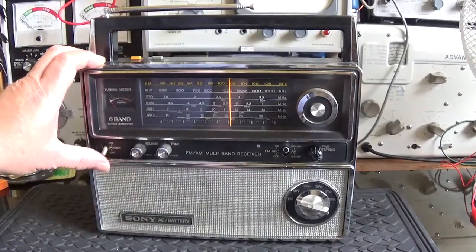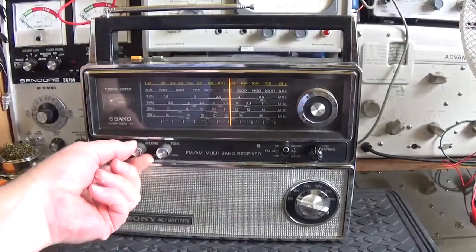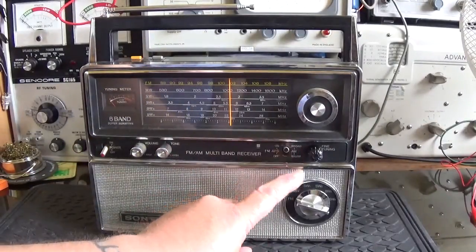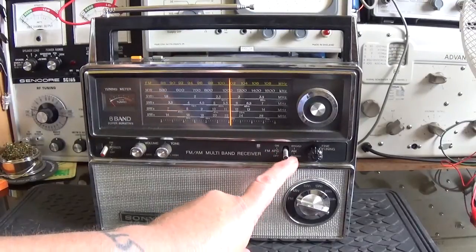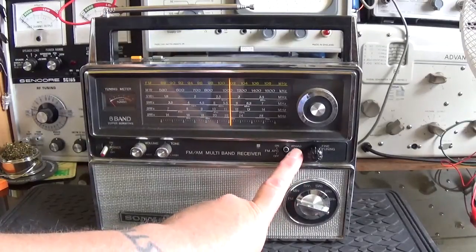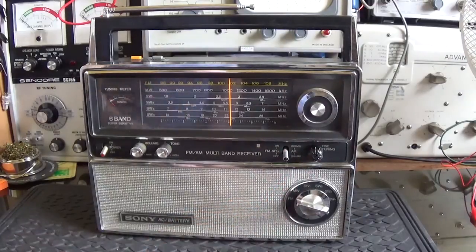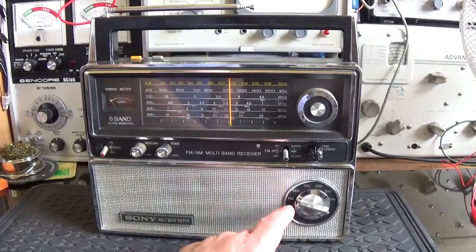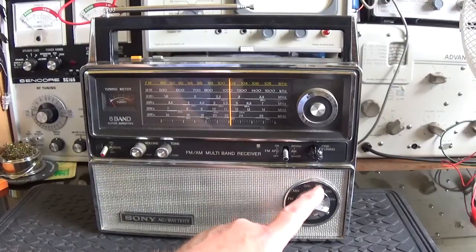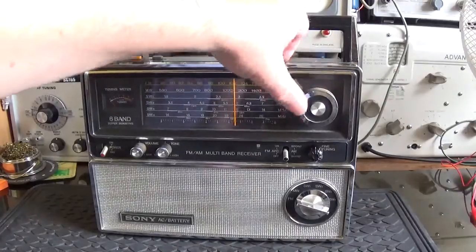There's the on-off power switch. It's got a tuning meter there which still works, and that's also a battery check. Volume control here, tone there. It's got AFC for the FM on and off there, and it also doubles up as an IF response switch there, so you've got broad response there and sharp response there, and it's got fine tuning there for use on the shortwave bands. It's got 6 wave bands on it: FM, medium wave, shortwave, shortwave, shortwave and shortwave. There's no long wave on this, and the best bit is it's got flywheel tuning.